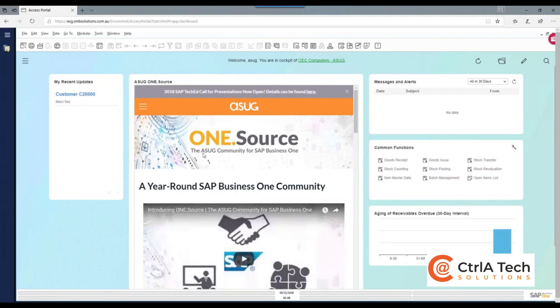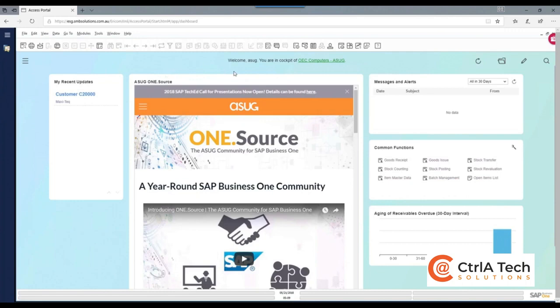Now, one of the other things that it does when you're running on SAP Business One version for SAP HANA, and that's the last time I'm going to give you the full product name, is give you access to a whole range of these different cockpits. So this is what's called a cockpit, and you can customize this cockpit to suit your own requirements. Now, if you're working on the version for SQL Server, you can still use the cockpit.